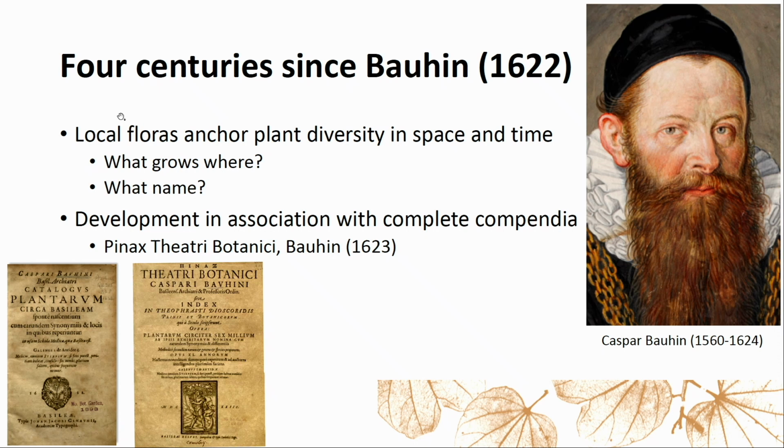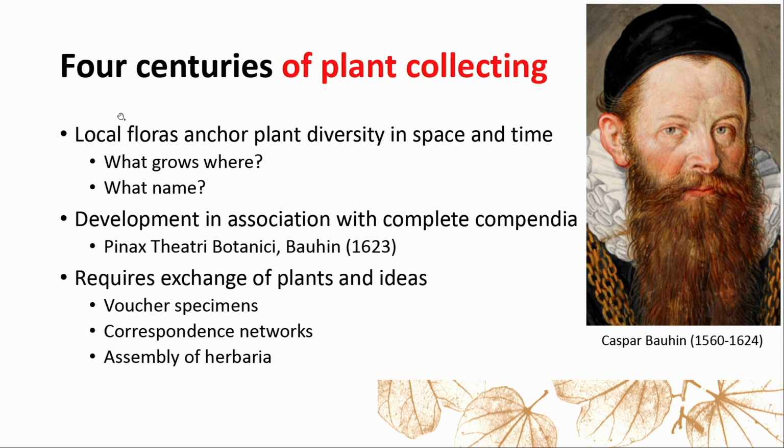That's this book, which is a complete overview of all the plants that you have. Now, Bauhin was an early botanist, but he was not the only botanist at the time. So if somebody in Germany had written a book saying, I see this and this species here, Bauhin would like to know, what is that species? So he sends letters and asks, send me a plant, please. I need this because I want to know what it is. So developing these compendia that are necessary for floras requires exchange of plants and ideas, a correspondence network, etc.